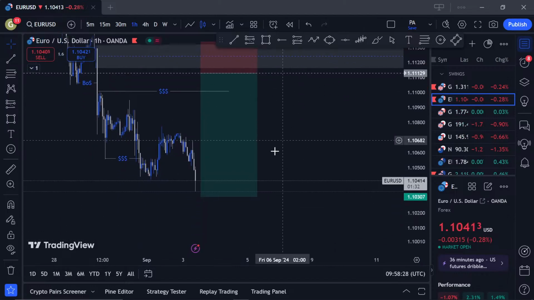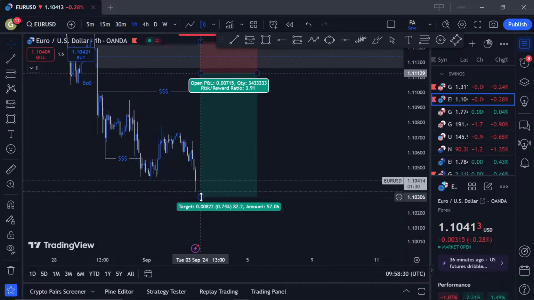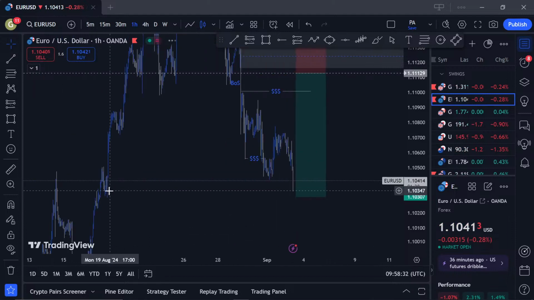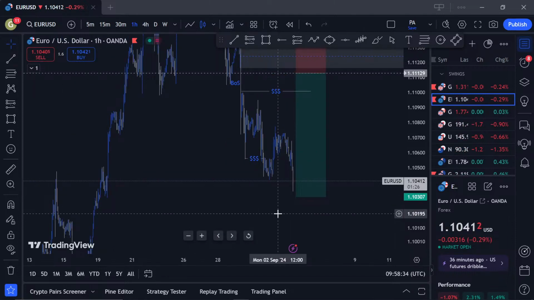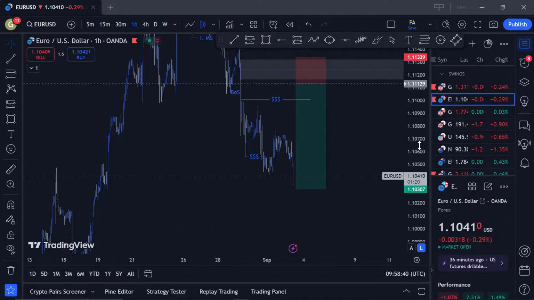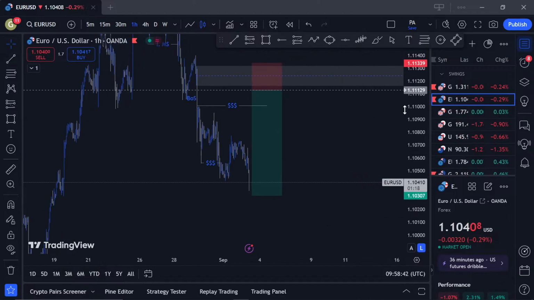Our first take profit will be at the current low that the market has created, which is this area here. That will be at the 1.1307 level. So you can take a snapshot of it right now. You can see the details are highlighted. Your stop loss is the one highlighted in red here, 1.11339.